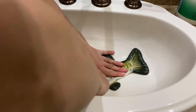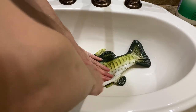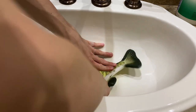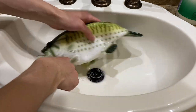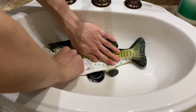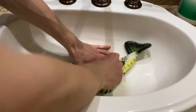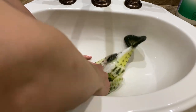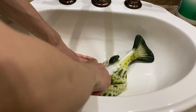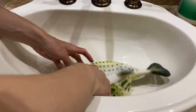I like to stretch the skin out a little bit so I can get inside. And it already looks like night and day difference. And I haven't even been doing this for that long. What I also like to do is go like this. This underneath should be completely white. Should not be any brown or anything.